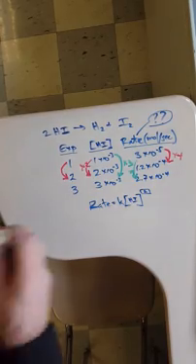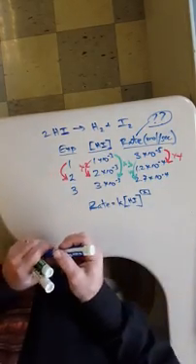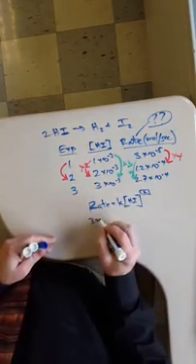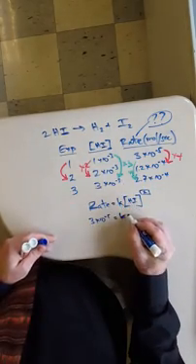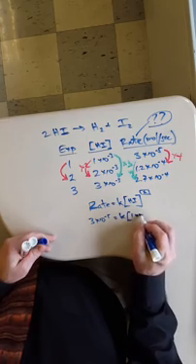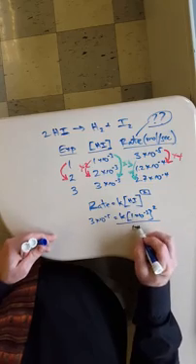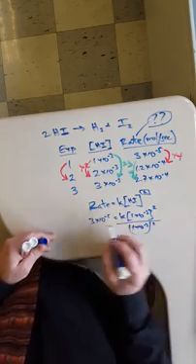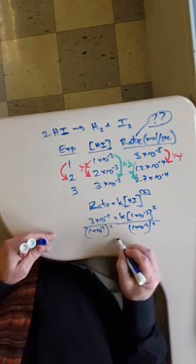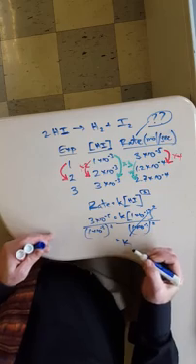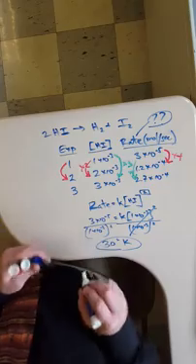So my rate law expression is rate equals k times [HI] squared. The final thing we need to do is solve for a value of k. Pick any of your experiments. I'm going to pick the first one. The rate is 3 times 10 to the minus 5. I'm going to solve for k. My concentration of HI is 1 times 10 to the minus 3, squared. Divide by 1 times 10 to the minus 3 squared, and you have k. Plug it into your calculator. Be a little bit careful with that, but you should get 30.